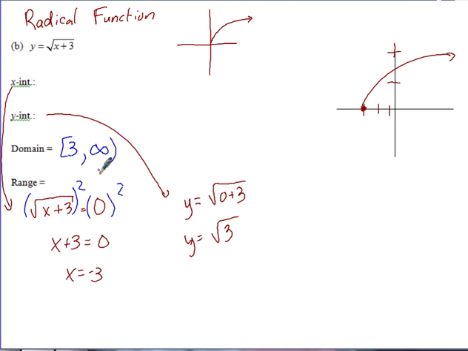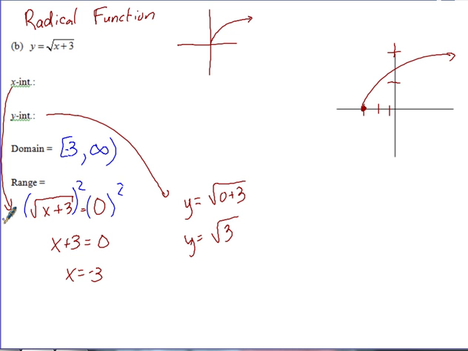Why do I have to put a bracket? I can actually include that point this time, right? If I include -3, it's not going to give me a problem, because if I plug in -3, what do I get? What's 0? And what's the square root of 0? 0. Can I get that? Is that okay? Yeah. It's not like the other one where it gives me undefined. The square root of 0 is 0, so it's an okay answer.